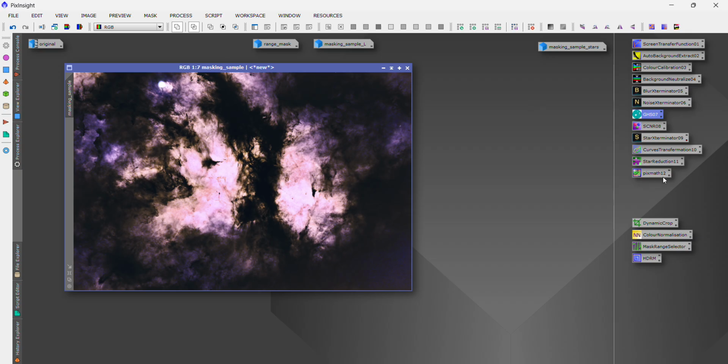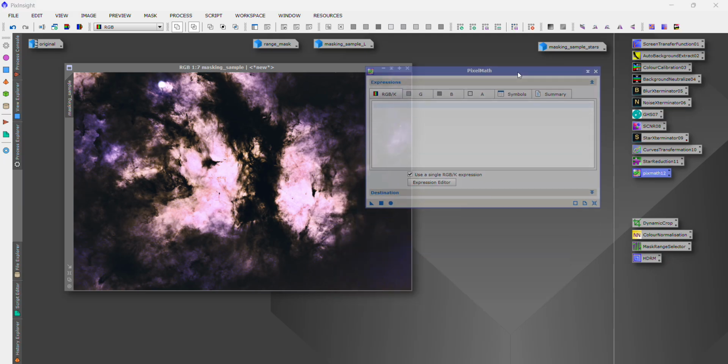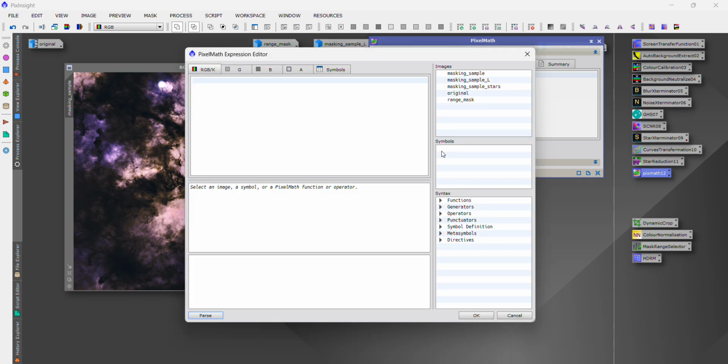So we go then to Pixel Math. We did this at the last tutorial, and if you remember, it's the expression editor. You select the masking sample, which is our main image, then plus the stars.